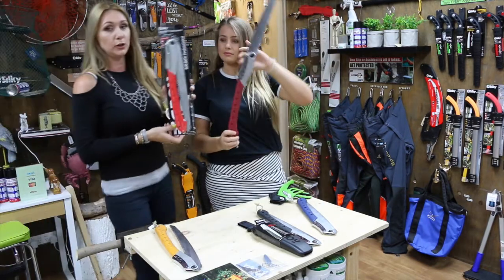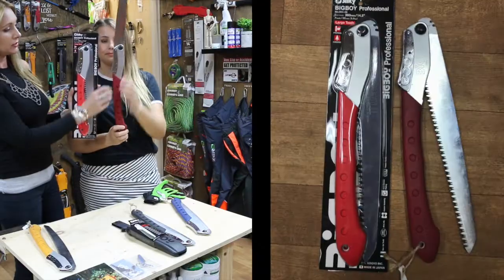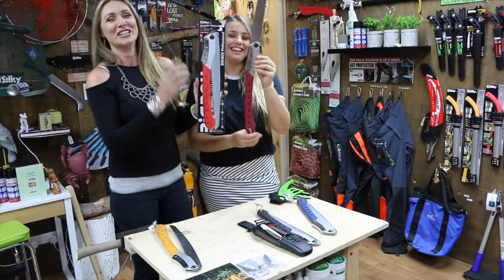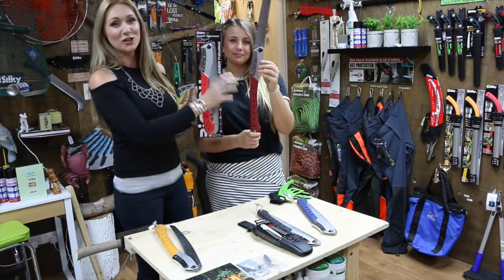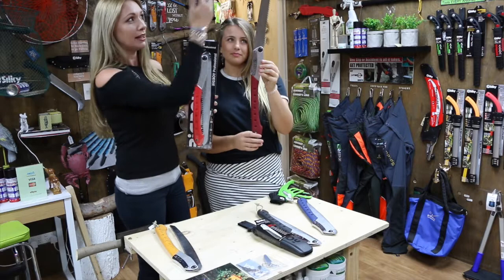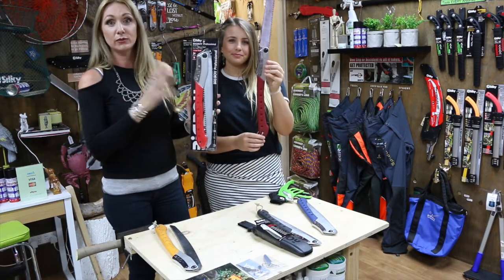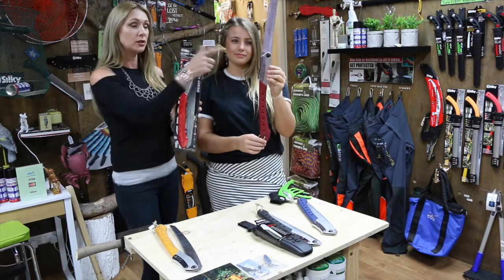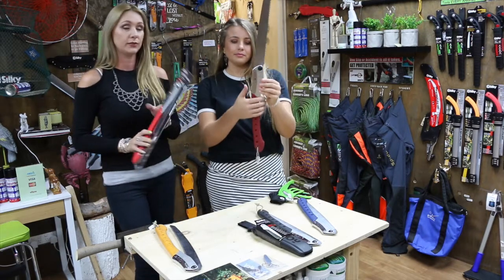So this is a brand new big boy, so you can see this has got lots of our sweat and germs in it, no doubt. No, it's a bit dirty. But just to show you, this is not a new product by any means, but the blade is beautiful, shiny and rust free. But that's because we've cleaned it and we've lubricated it every time it's been used. So do that, and that will be what your big boy looks like for years and years.